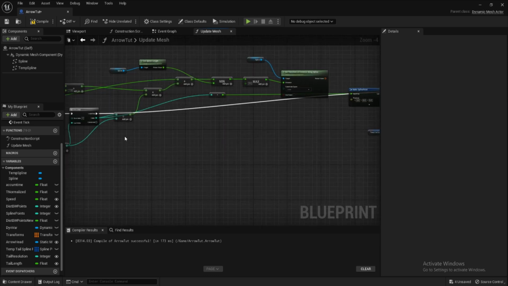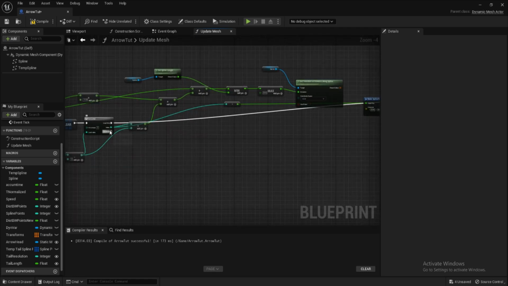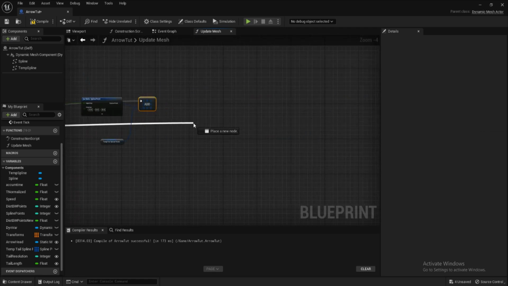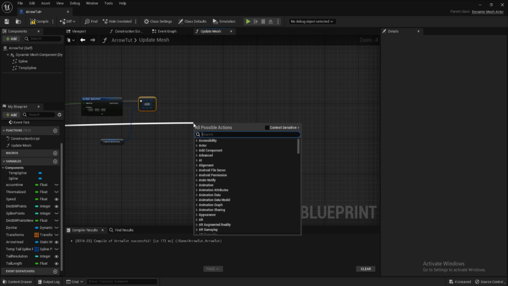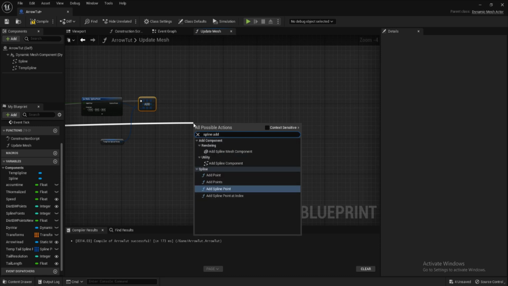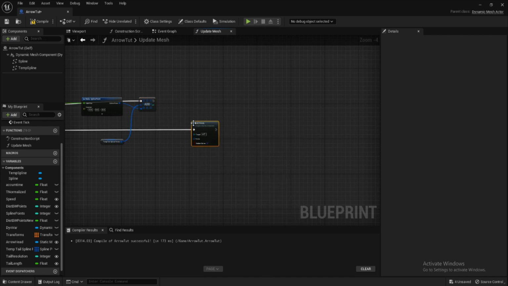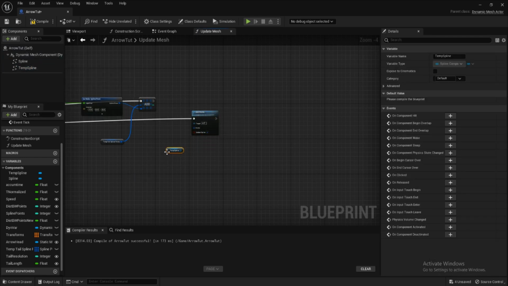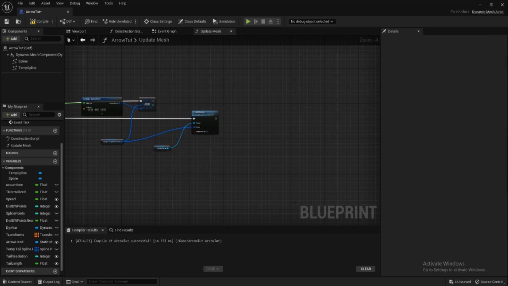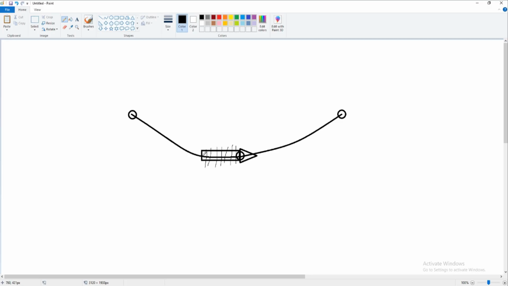All right, so we can come out of this loop now. We've done everything in the loop we need to. So once it's completed, the next step is to spline add points. I'm just going to add points to this spline. So right now it's nothing, and we want to populate it with all those points that we've just added. So we will use this one and populate this spline with those points. So we have our tiny spline that goes just through here with these 10 points.